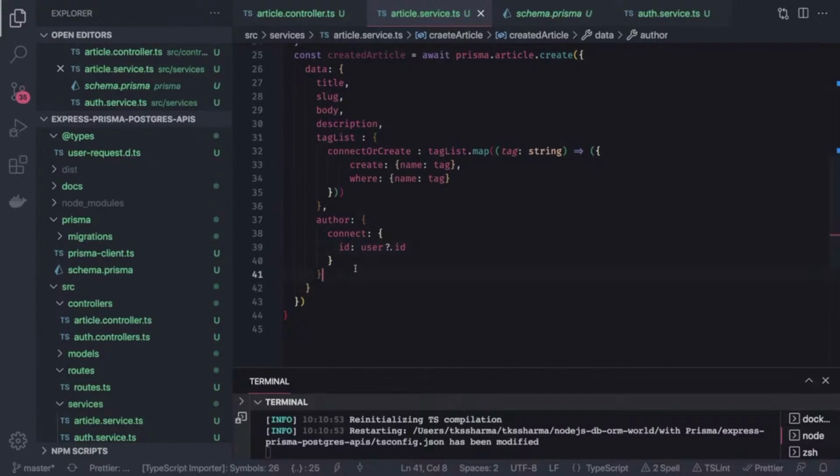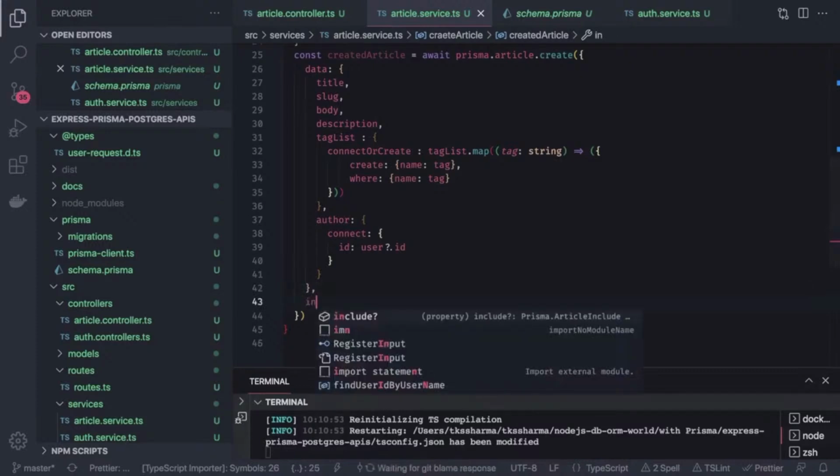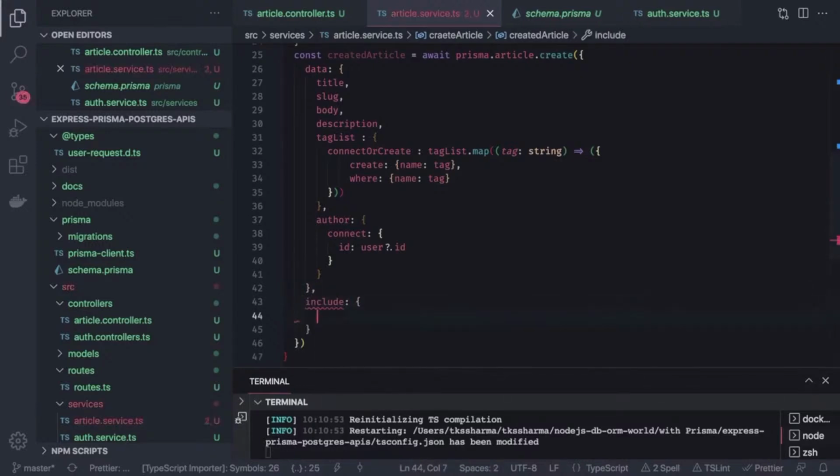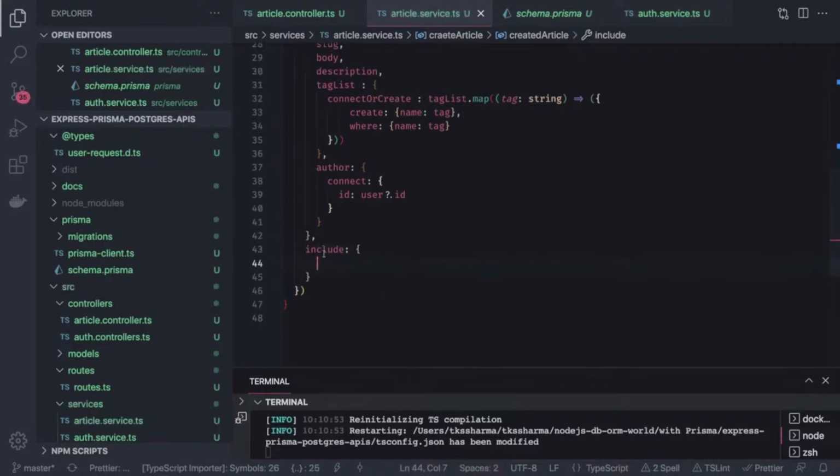If I wanted to populate the author ID or author relationship or the tag relationship with the article, this is how I'm doing it. So this is our data, and inside this we can just specify what all things we wanted to include, once the insertion is done, right? So inside include I wanted to get the tag list, and inside tag list I wanted to select the name only, true.